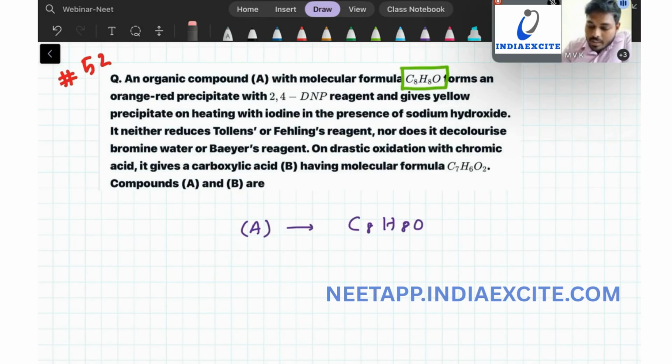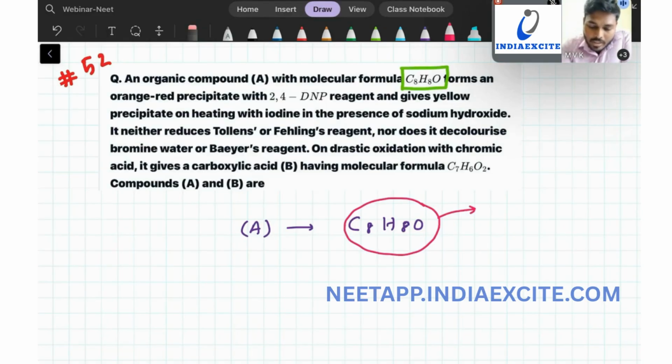Now you see, by looking at this molecular formula, what can I say? This compound belongs to either alcohols, aldehydes, or ketones, or carbonyl compounds. There are no halogen derivatives. It is not a carboxylic acid, you know that very well. There is no nitrogen, so no need to think about those reactions, right? Okay. And what other details can I take? Because at the end, what we need to find is just compound A and compound B.